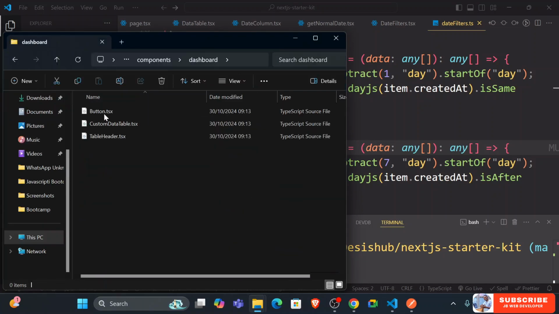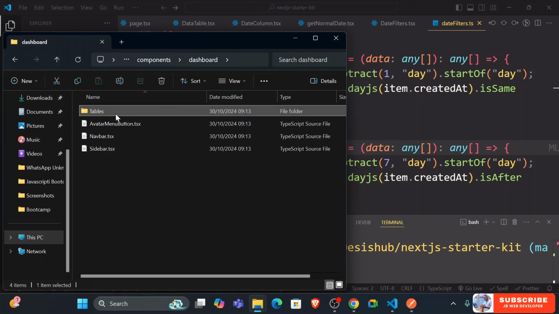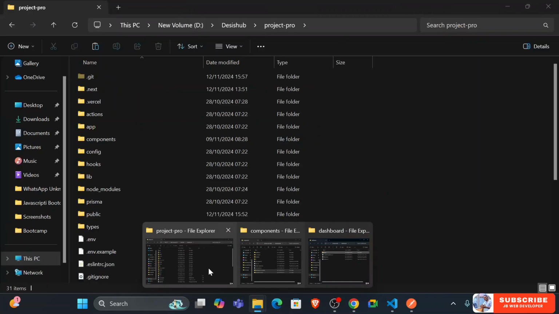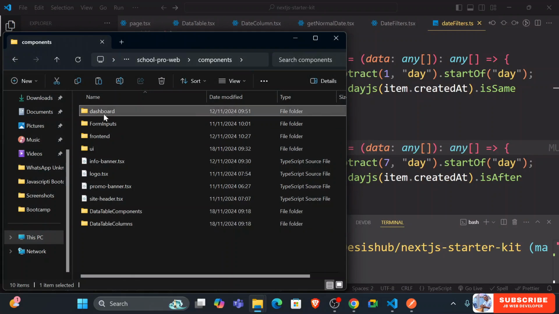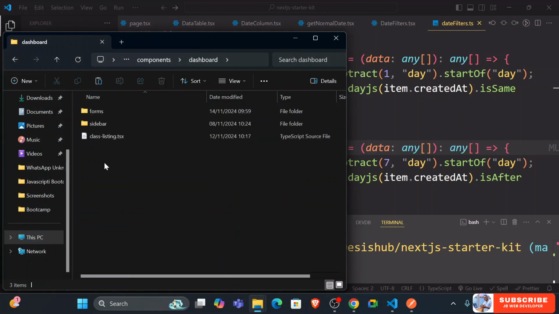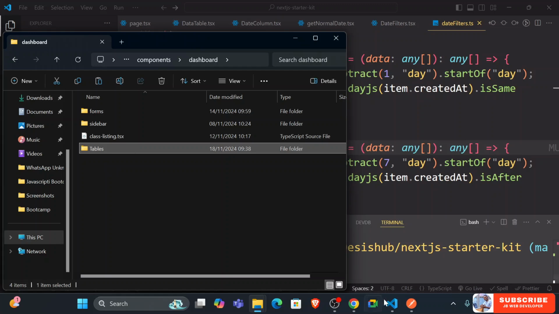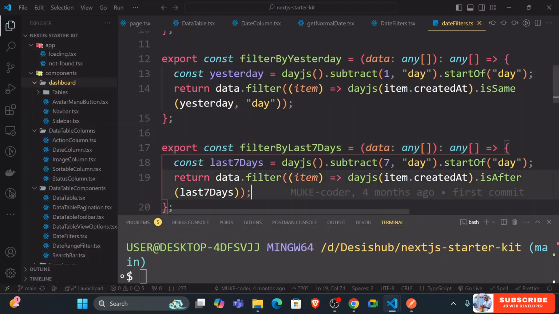There is tables where we have this. I'm just going to copy these tables, and then we can go and check in our project management, and here I'm just going to add the tables.